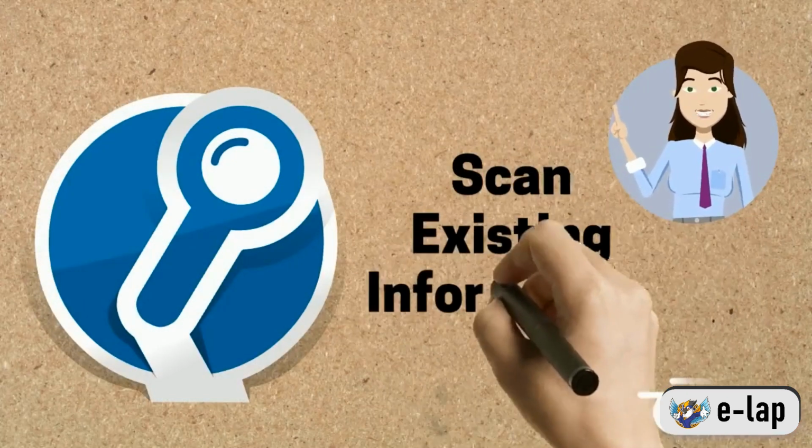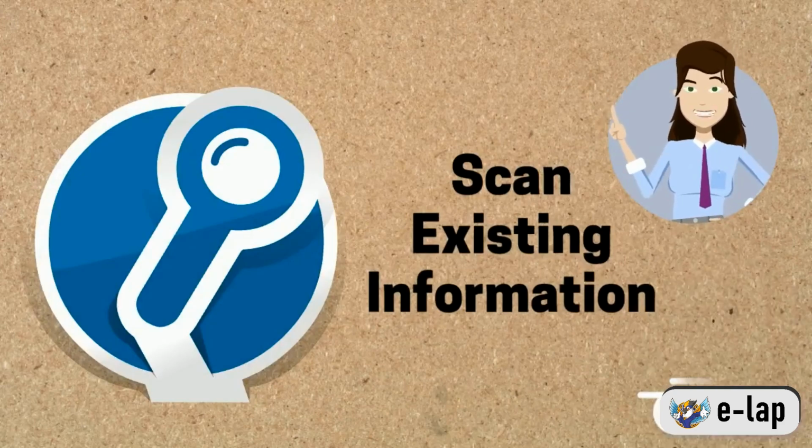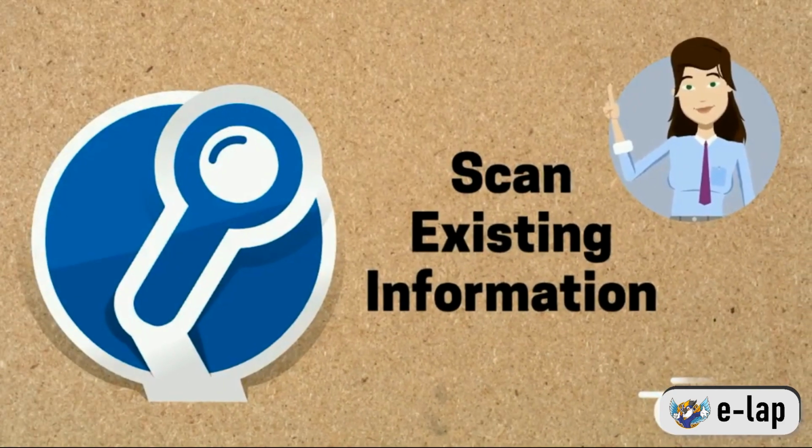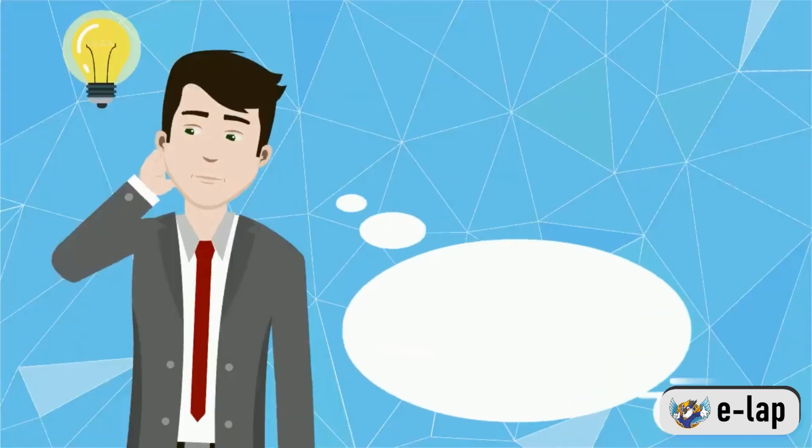Step 2. Scan existing information. Once you know which problem, goals, and objectives your research is expected to pursue, it is time for a preliminary review of the existing information to uncover what is known about this case and what new information is needed. Step 2 is important for at least 4 reasons. It includes the following components. First, conduct a preliminary review of relevant information.